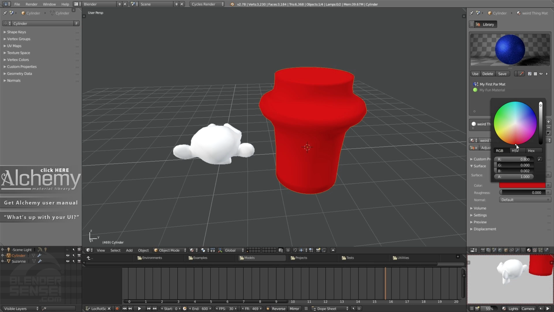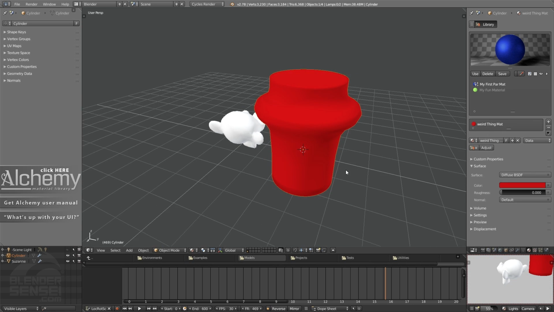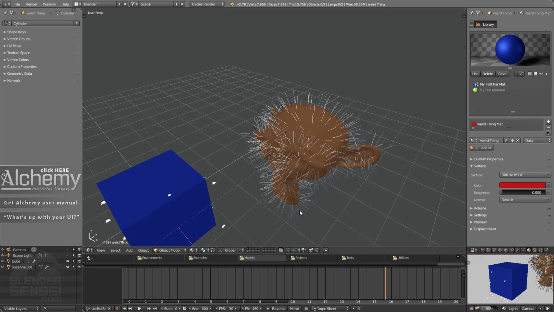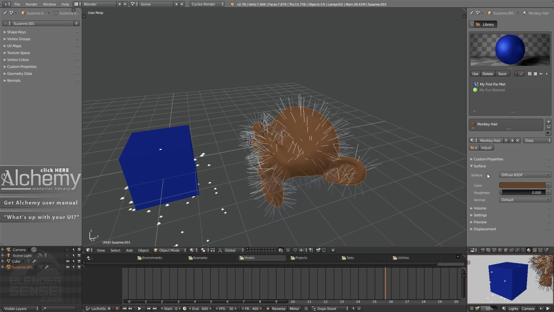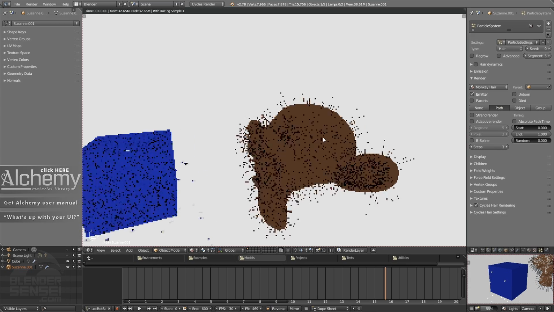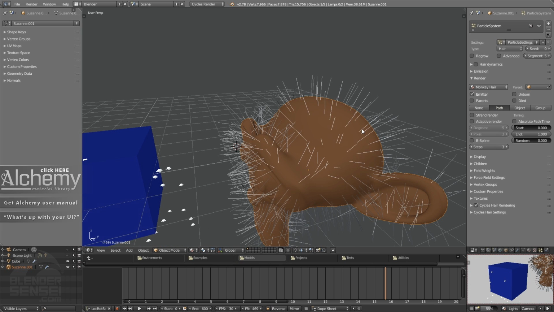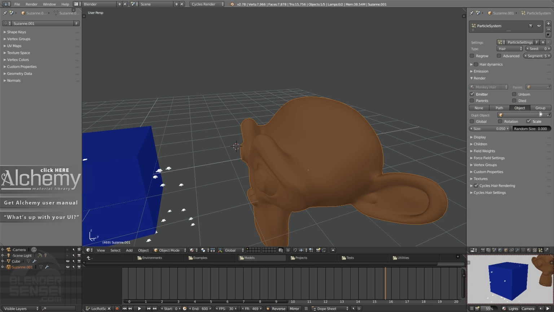And we could make it like red. It takes a second to manifest there. And I'll go ahead and rename the object I added, that cylinder weird thing, like this. And back in that first layer, if we wanted to change all these pieces of hair from hair to the weird thing, we would just click on the particle tab, and instead of path, which is what it's using right now, this generic internal geometry path shape that Blender makes on its own, we can switch to object and select the thing we created, the weird thing.